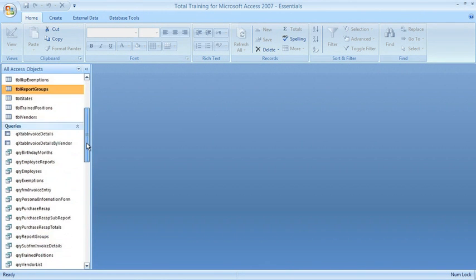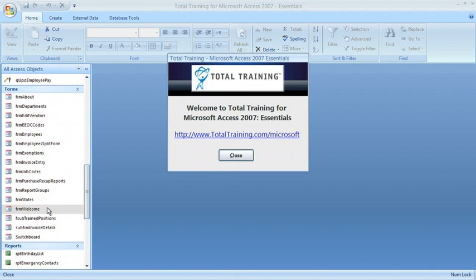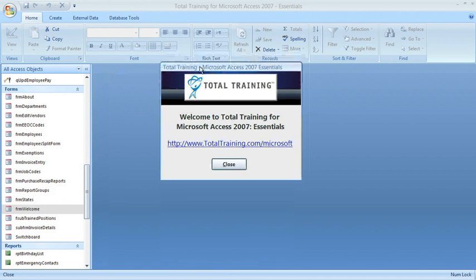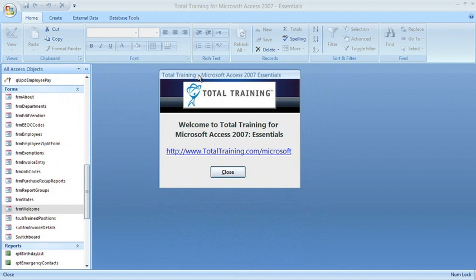Scroll down the navigation pane until you come to the Forms area, and double-click on this one, Form Welcome. You should probably recognize this one. Every time you open this database, this is the form that comes up on the screen. You'll recall that as we open forms, they're usually displayed with a tab in the left corner of the object window. This particular form is a free-floating form. You can click the title bar and drag it around the workspace, and you don't see a tab for this. This is what we usually refer to as a pop-up or modal dialog form. Go ahead and close this one now.